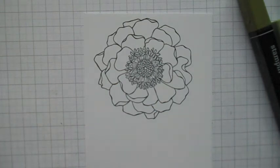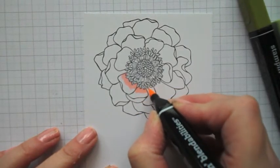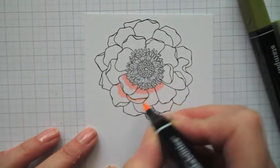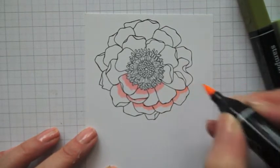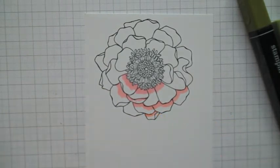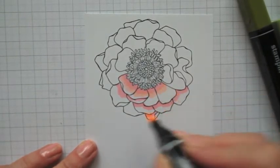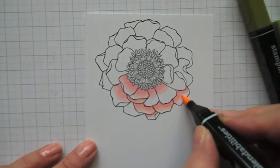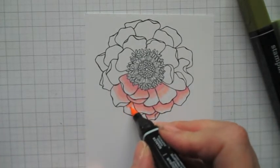So I'm starting with the darkest colour — this is the pink pirouette head — and I'm starting in the middle, going into the middle of each petal. Now I'm not going to go all the way round because I want this to blend well. If you actually leave the colours to dry, they don't blend quite so well. So it's better, with a bigger image like this, to do about a third of it, do the whole thing, and then go back. So now I'm using my middle colour of the pink pirouette medium. Sometimes with some of them it's not terribly clear which is dark, medium and light. I like using little round circular motions to blend over the colour that I've already done.